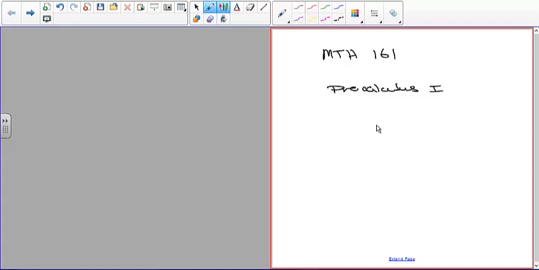This is the online section, and we'll have an online section of 161 in the fall and an online section of 162 in the spring. So it's pretty much organized according to Blackboard. The content is in Blackboard. The videos of the material are on YouTube, but it's all worked through Blackboard. So let's just go to Blackboard.